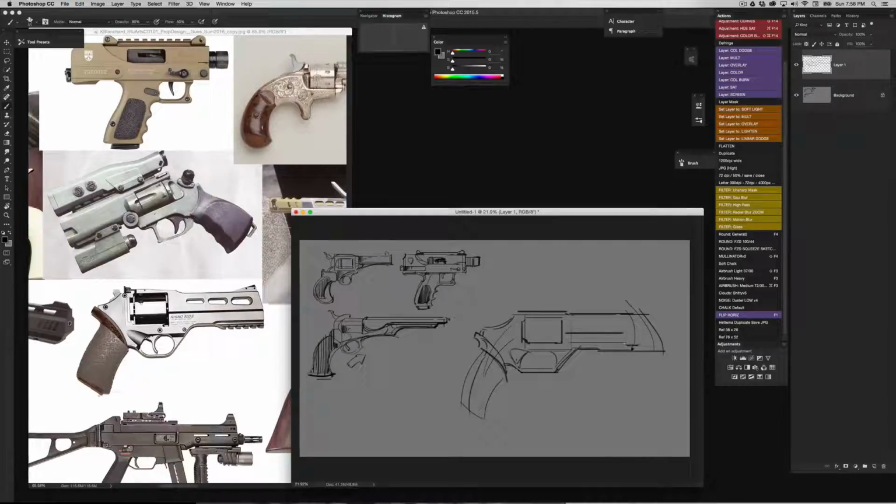Maybe this thing has something seen in that photo above it. Maybe it has the sights. I want to keep it like a revolver, so it definitely has that cylinder there.